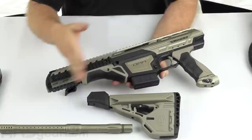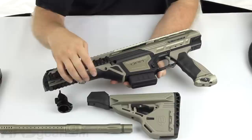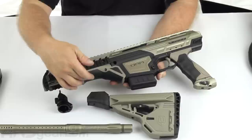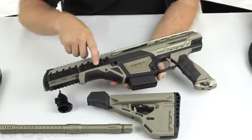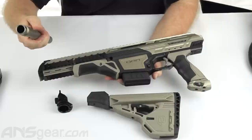Focusing on the front section, we've got a modular shroud system on the front that lets you change how your gun looks. If you don't want the whole shroud system, you can remove the front half, put a cap on the front, and now you've got a shorter gun. You can take the whole thing off as well. Note that you cannot use the foregrip if this section of the rail system is removed — it needs something to mount onto. So if you like the angled foregrip, you need to keep this section on. It's got Picatinny rails, so you can mount GoPros, lasers, flashlights, or whatever you want.